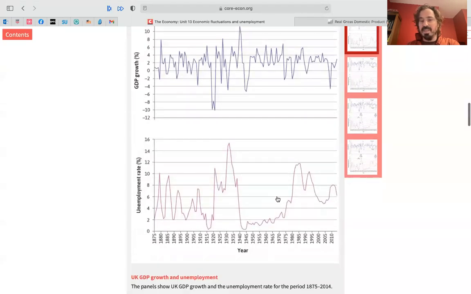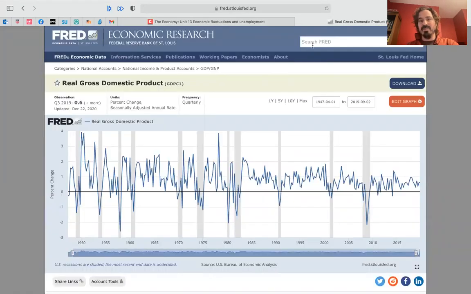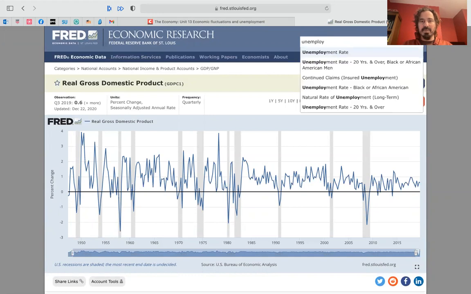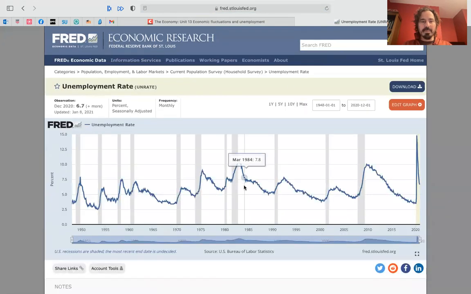Then down here we have the unemployment rate, and again, we can create this unemployment graph. So this is the graph for the United States for the unemployment rate. We're going to talk in a later video about exactly what is meant by unemployment rate. This is not the number of people applying to get unemployment checks from the government. This is people that do not have a job and are looking for a job.